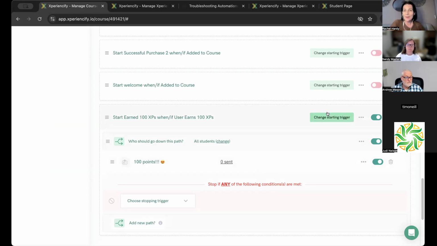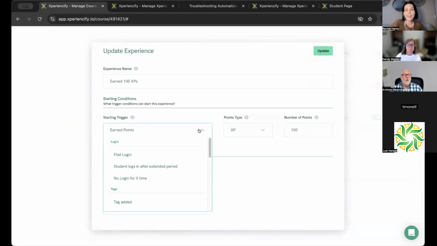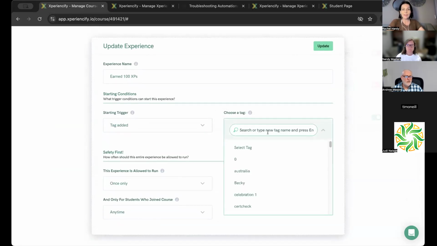You can add badges manually too, but if you want to preview an automation and not have to click off 100 points, you could temporarily change the starting trigger to add tag. So I could change it to tag added. I'm going to add a tag right now.